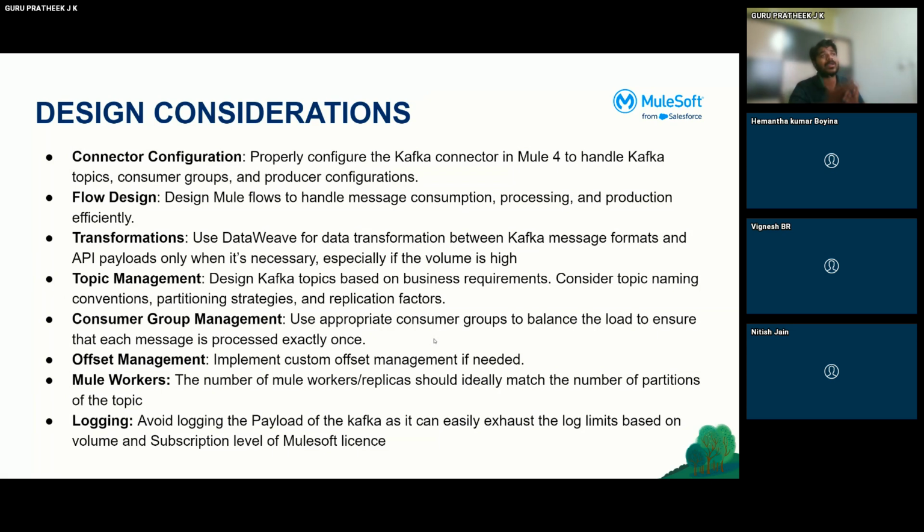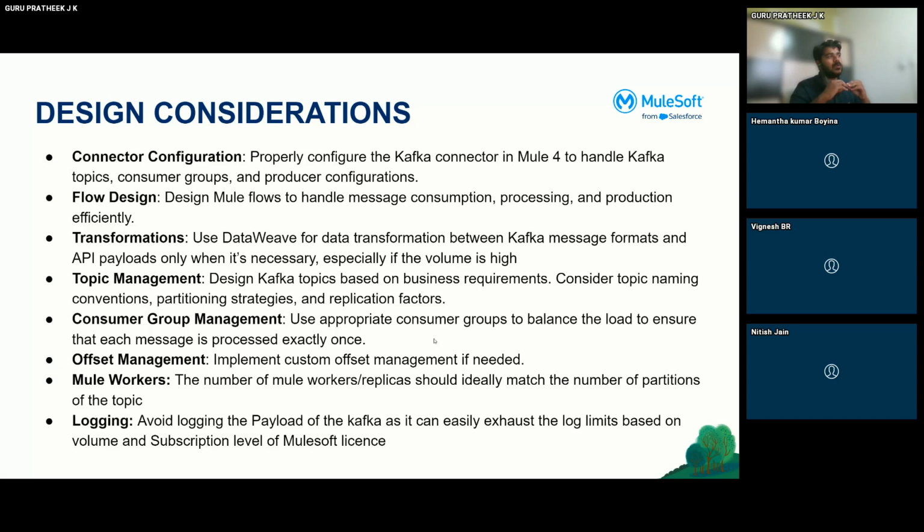Whether you are doing a manual commit or auto commit, regardless of that, whenever you have error handling, you can have a manual commit in your error handling so that the same message is not read again. This is something you have to take into consideration during error handling and flow design.